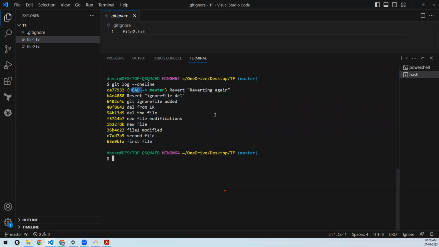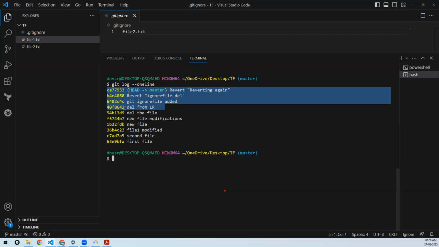Let me talk about this head. What is a head? Head is a pointer in Git. Pointer means a reference. And this head will always be pointing to the latest commit in Git. This is the latest commit, and this is the oldest one. So head will always be pointing to the latest commit. Let's say I just realized I don't want the top successive 4 commits, which means I want to discard them. Discard them in the sense that I want to wipe them from the log history, as well as whatever changes happened in these 4 commits should be wiped off.